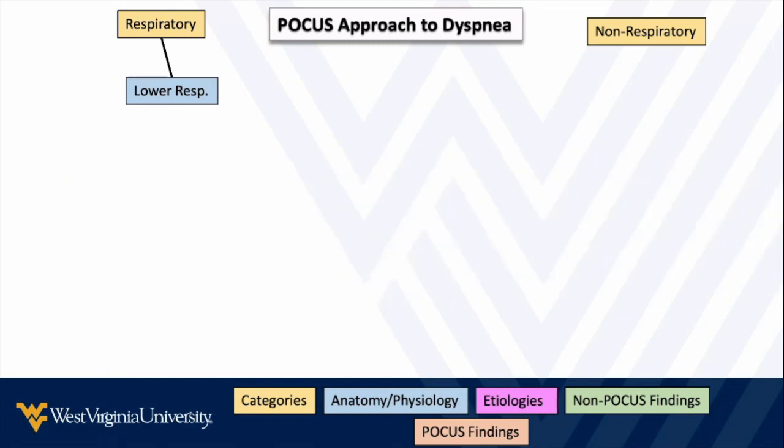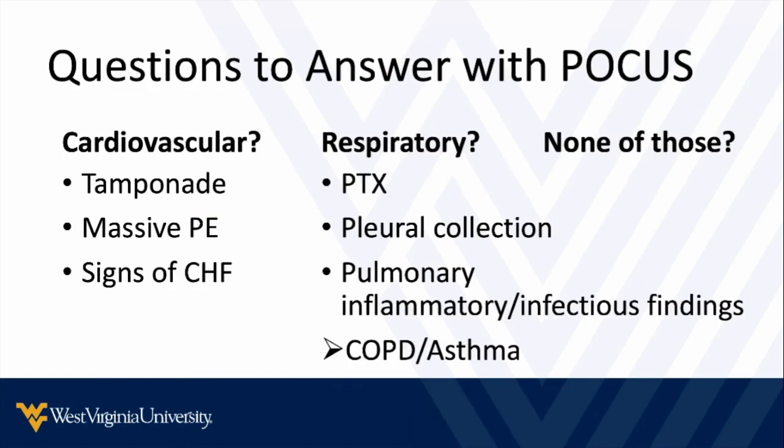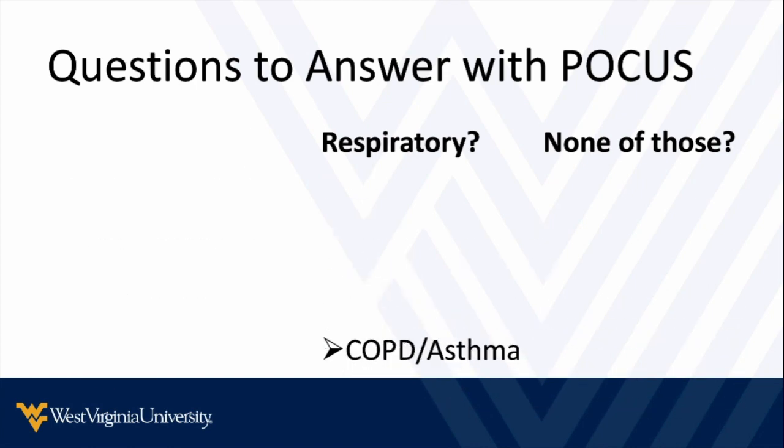So that's parenchymal disease. And then the last one, which we don't directly see with ultrasound, but given clinical history and the absence of these other findings, we may be able to make the diagnosis of, is this a COPD or an asthma or obstructive pulmonary disease exacerbation? So even though there are no positive diagnostic findings, the absence of other findings, and given the rest of the clinical picture, maybe we hear wheezing or they have a history of these, may lead us into this is a pure play COPD or a pure play asthma exacerbation that's not complicated by something else. So those are our big questions. In the absence of other findings, then we may, again, given the right clinical history, may be dealing with COPD or asthma.